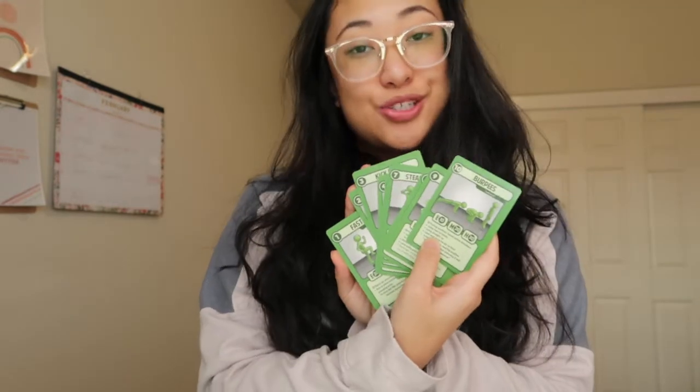Each card has about 10 different exercises — arm circles, cardio, different cardio exercises you can do with your students or by yourself. The best thing is you don't need equipment or weights; you can do this at home and it's kid-friendly. I teach virtually, so I scanned these and put them in a Google Drive and added them into my slides. The only con is the font size is way too small.